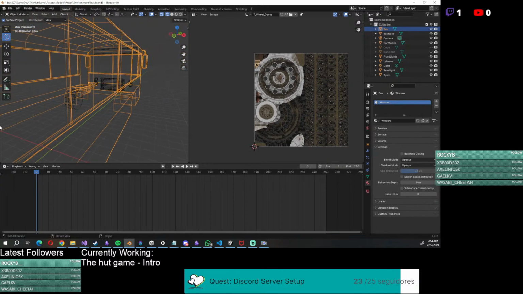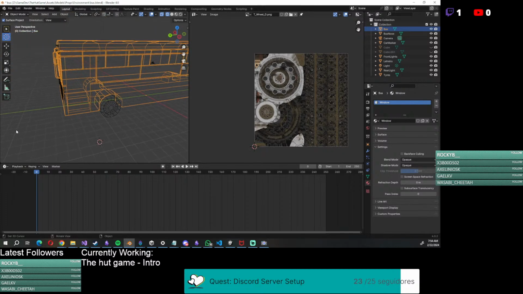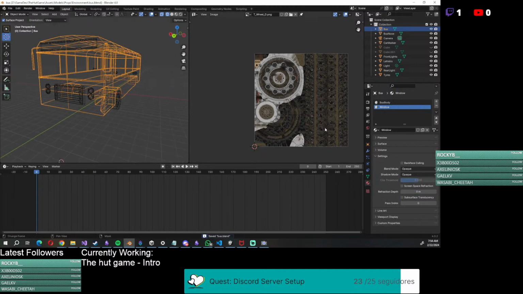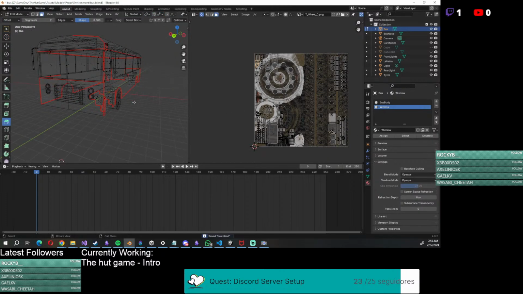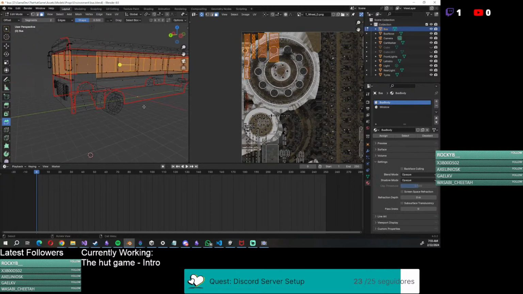So for the bus, I think I'll assign a different material for the window. We already have one actually, the bus body. And then I'll add a different one. It'll be the window. And then we can bump the transparency of this one. So for this one, I'll be grabbing everything that is here and assigning it.